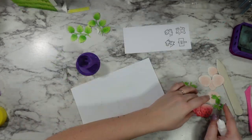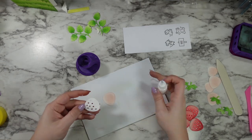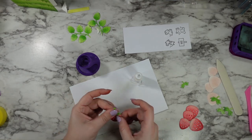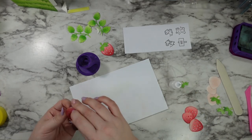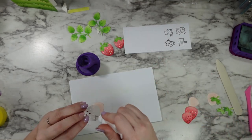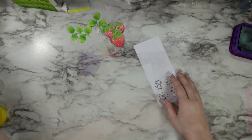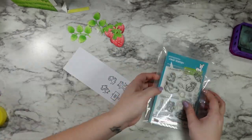Now it's time to assemble the strawberries. I'm going in with a precision tip bottle that I put my glue into — I found it at the craft store, three for a couple dollars, and I just poured glue from my regular bottle right into it. I'm layering up the seed area onto the solid, adding a little top, and just working my way through. I showed a couple and then chopped the rest out because you can only watch me layer these up so many times.